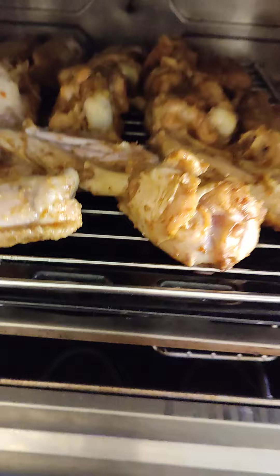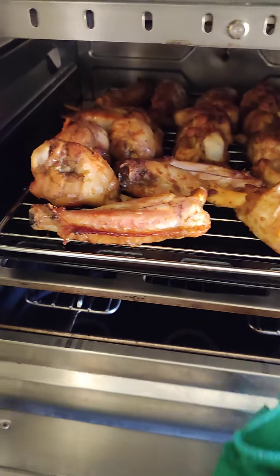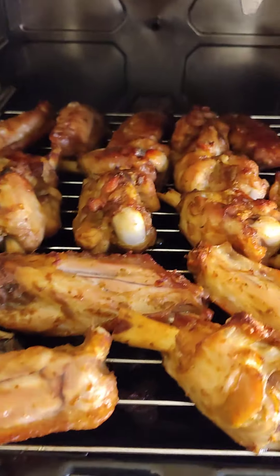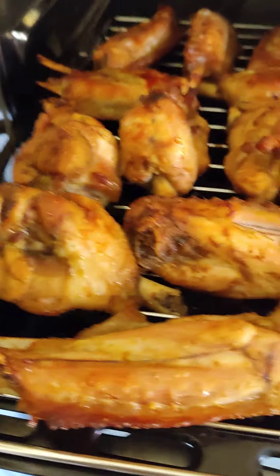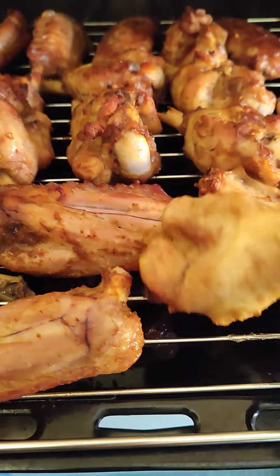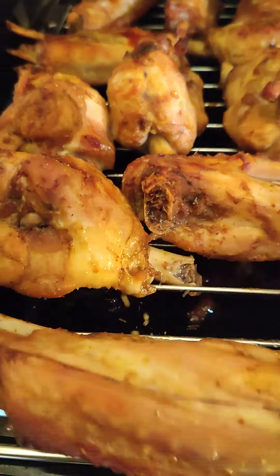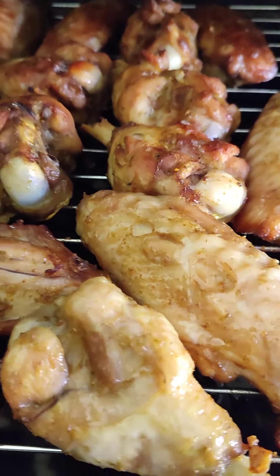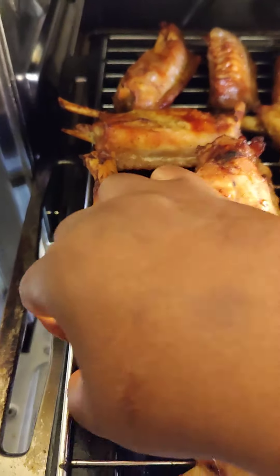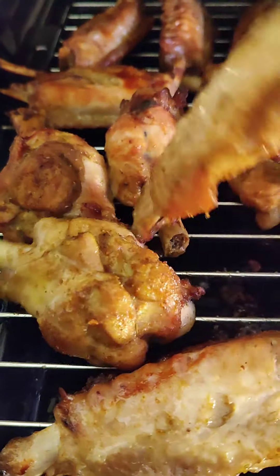So here it is, going into the oven now. It's going to be in there for some minutes. Voila — so we closed it. Now we have to check on the turkey. You see that? We have to turn it from one side to the other, just like this. Guys, it's hot, so you have to turn it on one side, like that.